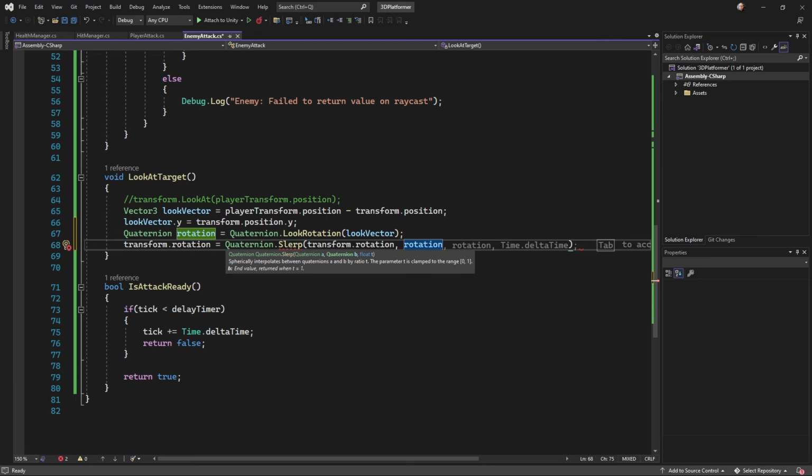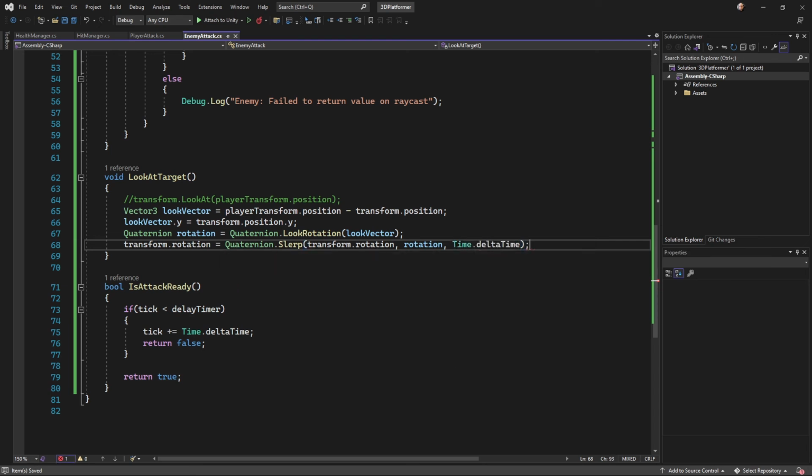What this needs is an A and a B, and it will try and interpolate between those two positions over a period of time, which we're going to set to be 0.01f. I could set it to delta time, see what that looks like. What this will try and do is move from A towards B. It will slowly get there, and it will make an update based on the time setting we've set.